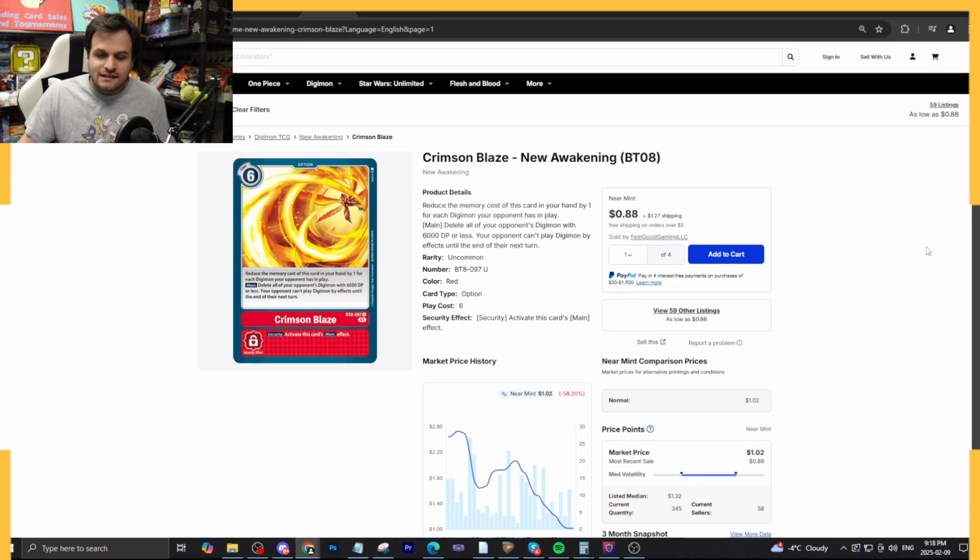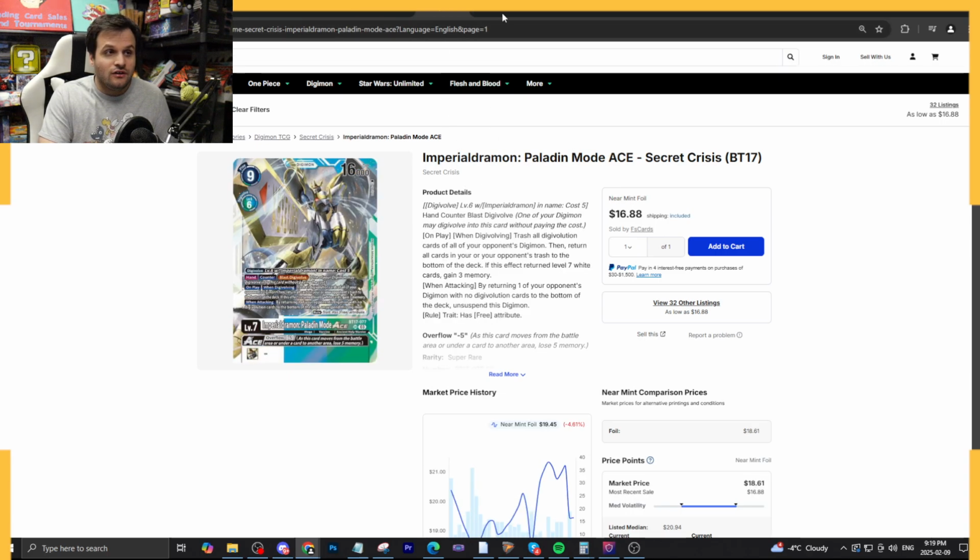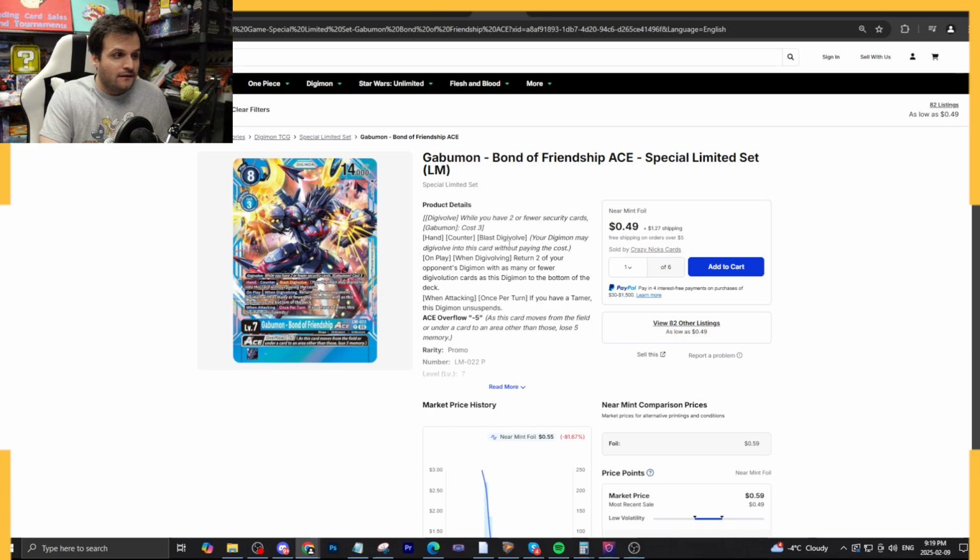Now we move into ace territory. While I don't like aces in principle, and I think they're the wrong direction to go, these are just tech cards. Unless you're playing Gallantmon, this contributes to your game plan, sure. But like if you're playing just a red deck, like say you're playing a Galaxy deck, maybe you want to throw in Gallantmon Crimson Mode Ace, or maybe you want to throw in Imperial Paladin Mode Ace, or maybe you want to throw in Gobblebond Ace. These are all top-end hand traps that you can throw into your decks that build tall, and they might solve a problem for you, right?